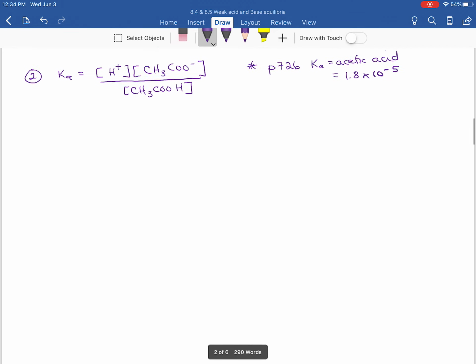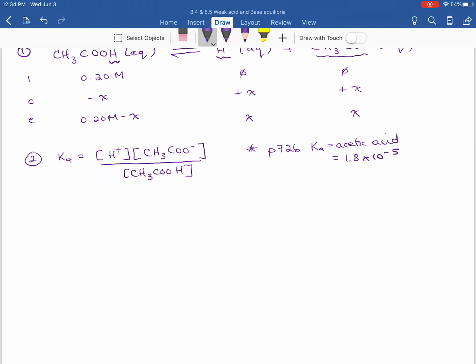Now, sorry about that, guys. The other important thing, that's a different question, but I'm just going to remind you of when we can determine changes are negligible, and this will come up in the next question. For acids and bases, usually the Kas are even less than 10 to the negative 3. So in this case, we would think that the change is negligible, but that'll come up in the next question, and I'll highlight that later.